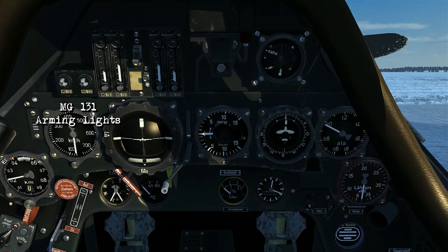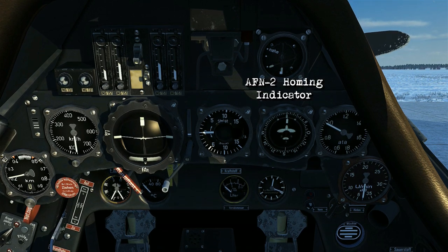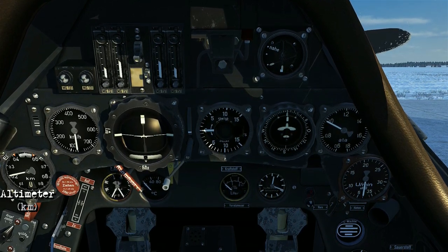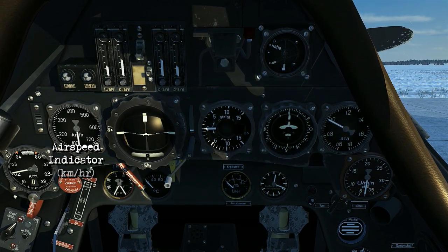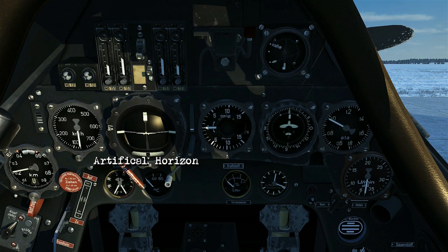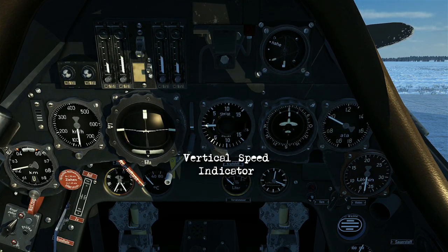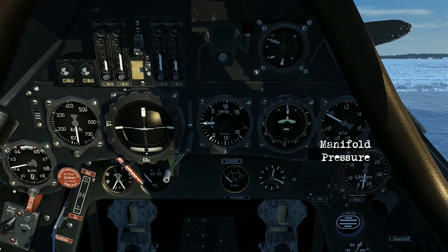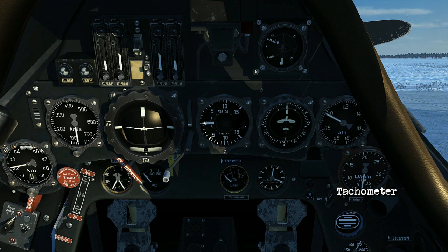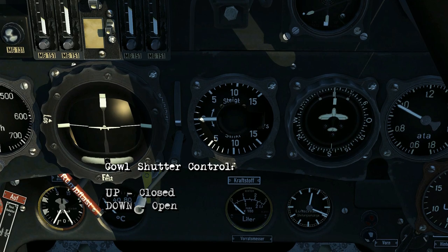There you've got some MG-131 arming lights, along with the ammunition counters, AFN2 homing indicator, altimeter, pitot heat light, airspeed indicator, artificial horizon, vertical speed indicator, repeater compass, manifold pressure, tachometer.